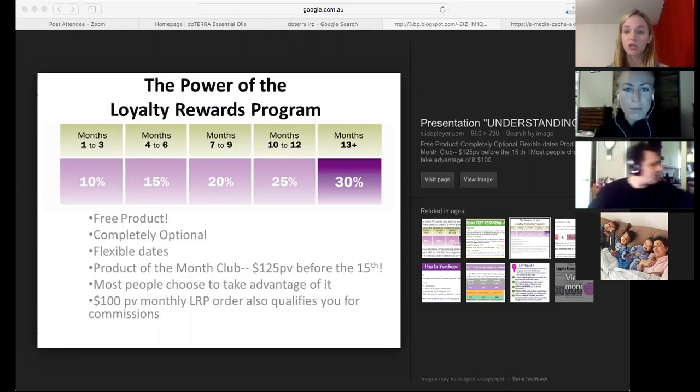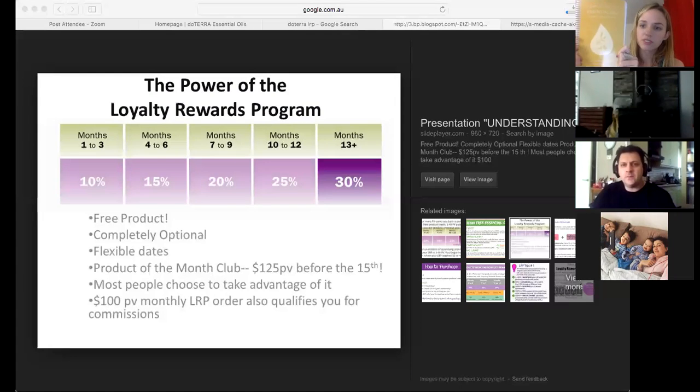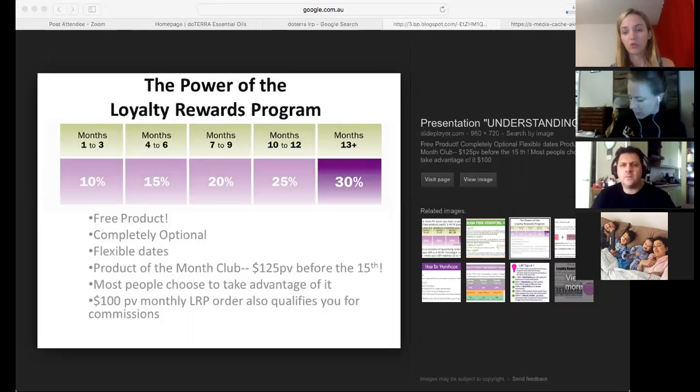I strongly encourage au.aromatools.com — they have free shipping at the moment until the 6th, so you've got another day or two to order. My favourite book is Emotions and Essential Oils by Daniel McDonald — it goes through all the emotional and energetic properties of every single oil and blend. I often share the physical benefits of the oils, but I also go into the emotional and energetic. When you first start with oils, you'll just be interested in the physical stuff, and that's okay — the essential oils are very sneaky and will work on that emotional, energetic level anyway.